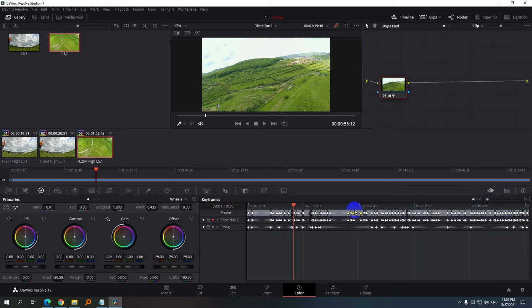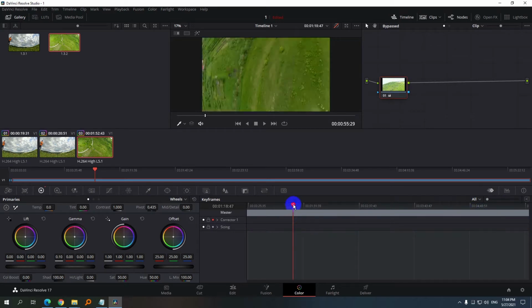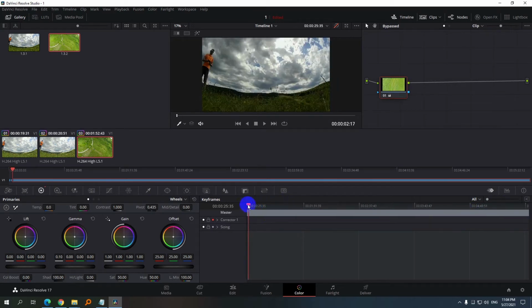So these are the keyframes that were made. I will select all of those keyframes and press delete to delete them. Okay, now let's start from the beginning. Let's go there. By the way, I have 3 clips on the timeline. Alt and F is hiding and showing these. So I have to do the correction for each of those 3 clips.